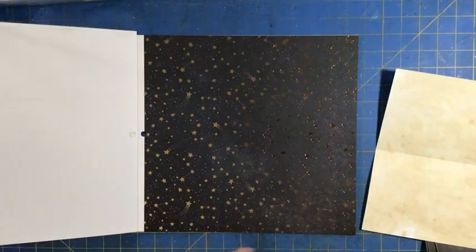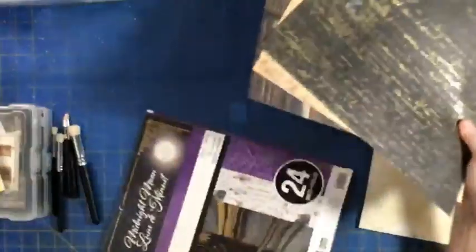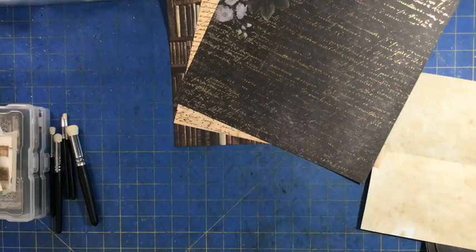So, stars, because right now here's what we have. We have books, we have floral. Oh, I didn't rip out that floral. Okay, so I don't know if I want the stars. I like stars, but we'll save it for something different. Where's all those florals? All right, let's do a floral.